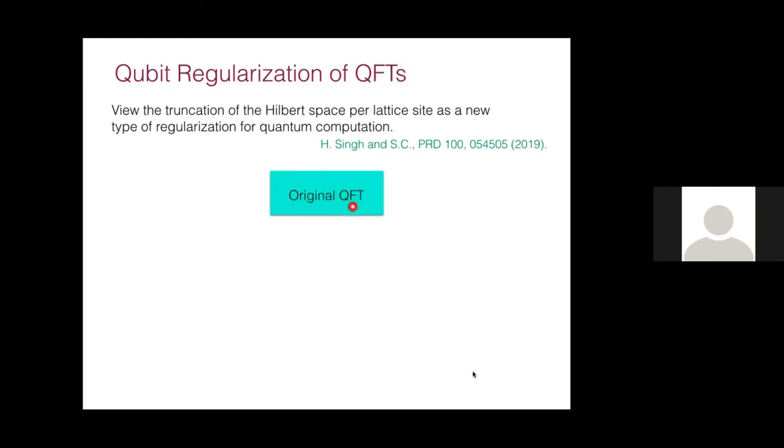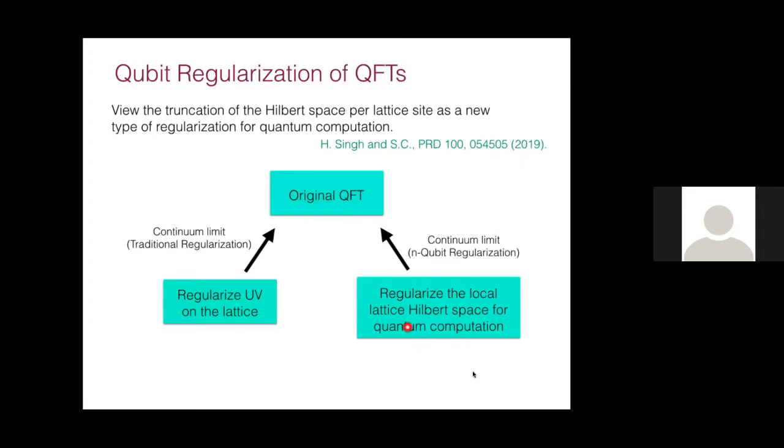If you think about the original QFT as the goal or the target, we already know how to do this using the usual lattice regularization, where we start with our Hamiltonian or a Lagrangian, depending on how you want to think about it, and then we just tune our couplings such that we get the continuum limit, right? The qubit regularization is exactly the same idea, just that in addition to the lattice, you also have a finite dimensional Hilbert space per lattice site, right? And then again, all you do is tune couplings. You don't change the number of qubits after that. And then ask if there is an RG perspective, as Simon pointed out, that gives you back the original QFT. And the question is, does the original QFT exist in this n qubit regularization space? And that is not always obvious, and that's the interesting question.